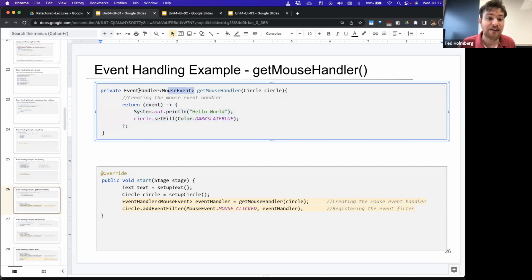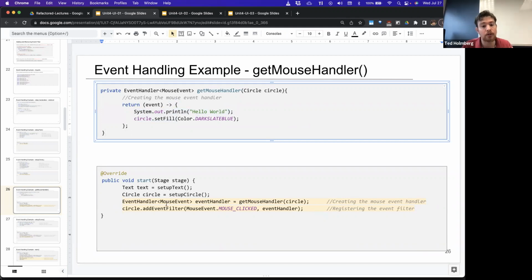That's a valid value for an event handler object. So my notation here is I require an event, then I use the arrow function and I bind that to a block of code that's going to say System.out.print hello world, and it's going to take the circle that I passed in here and set the fill value on it to be that dark slate blue color.